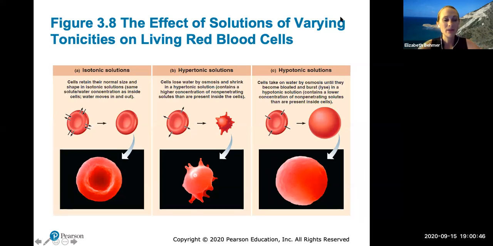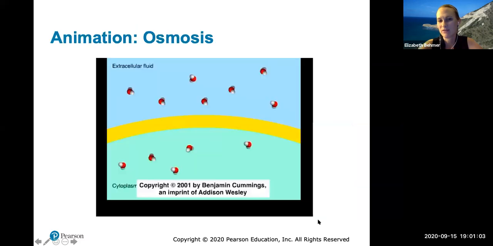Also, if you guys are fishermen, it's important that you never put a saltwater fish in a freshwater tank or vice versa, because the same kind of thing happens with your fish cells. They also have other mechanisms to help balance their salt water, but the same type of thing happens with fish as well.